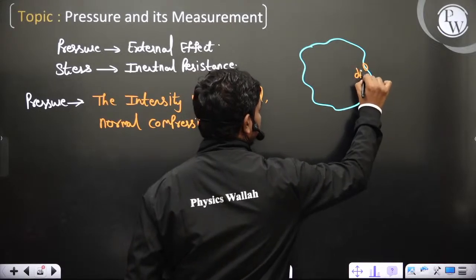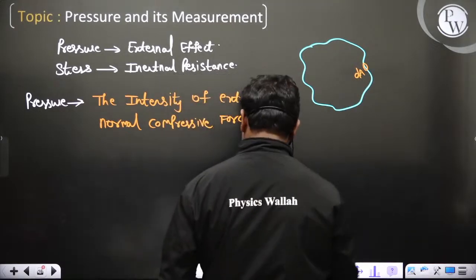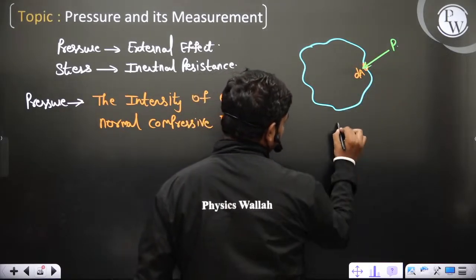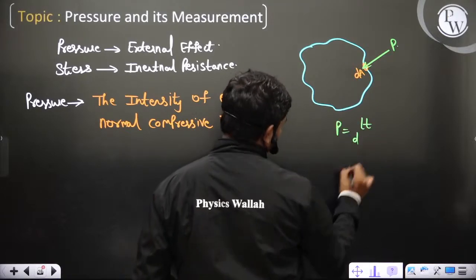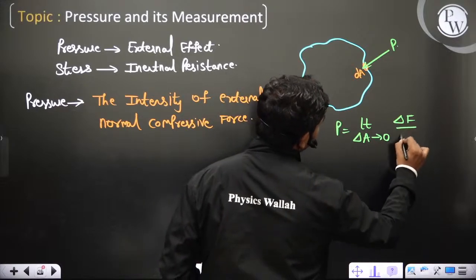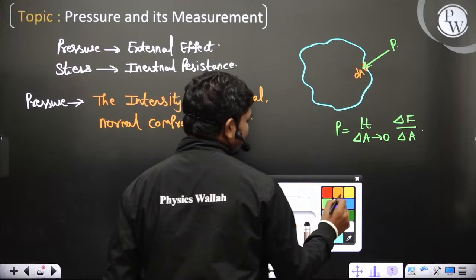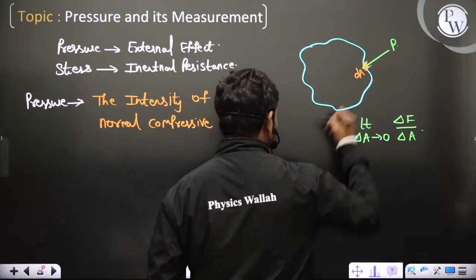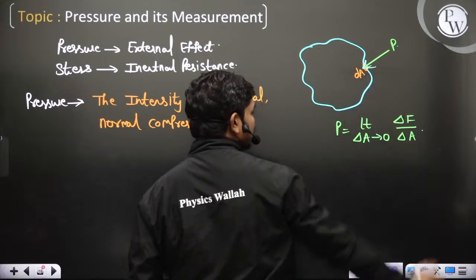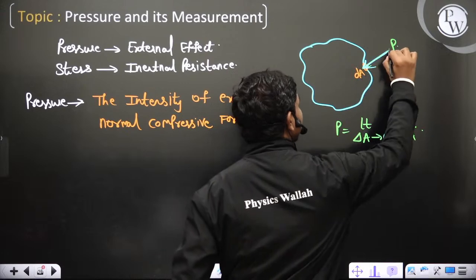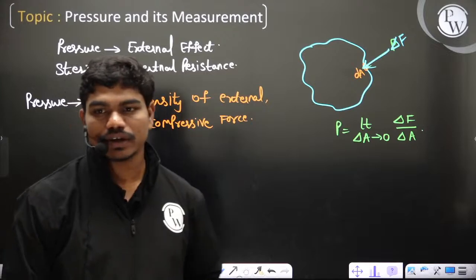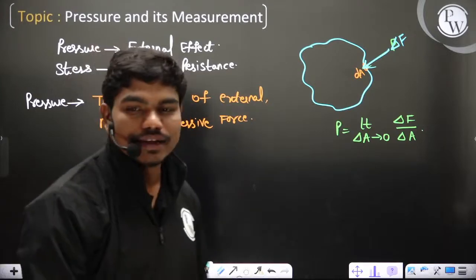then obviously at this point a certain pressure is acting, and this pressure is written as limit delta A tends to 0, delta F by delta A in general. This delta A is very small. We talk about pressure at a point in actual practice, because if the area gets smaller and smaller, finally we reach a point. So this is P, and this P is the measure of delta F acting on this small area. The intensity of that force will be delta F by delta A.